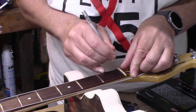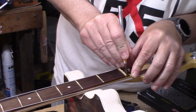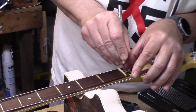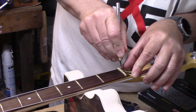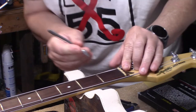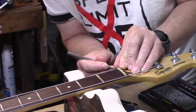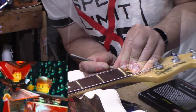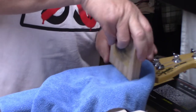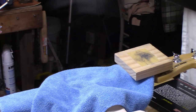Hopefully the bottom of the nut is rounded. And hopefully, when they put this nut in, they didn't go and use super glue, because that's never a good thing. So I'm just scoring around the edges with a brand new X-Acto blade. We take our block of wood and you very gently tap against the nut.